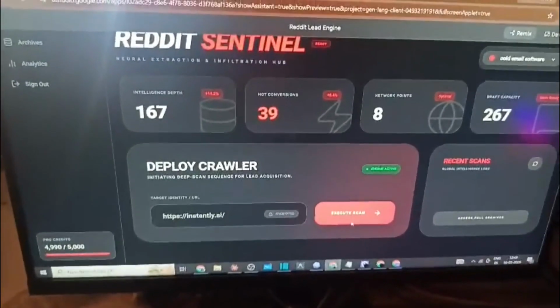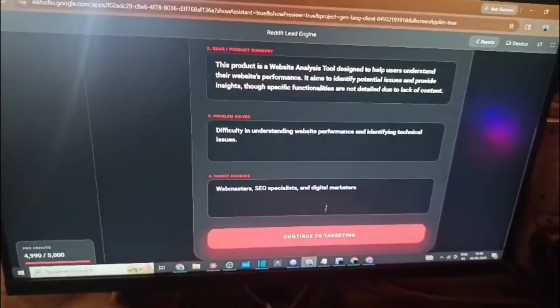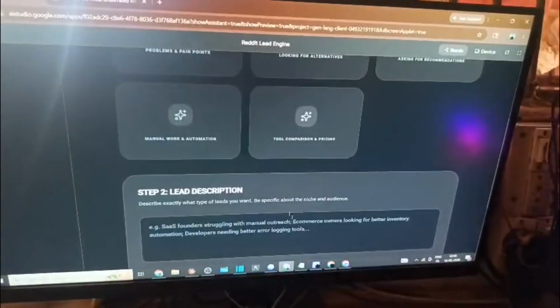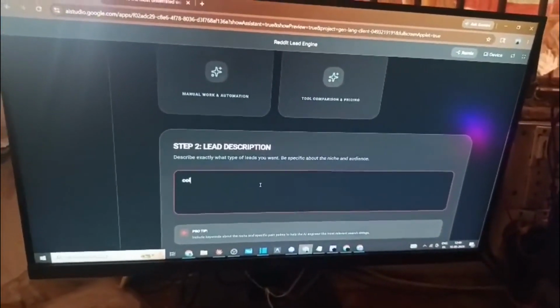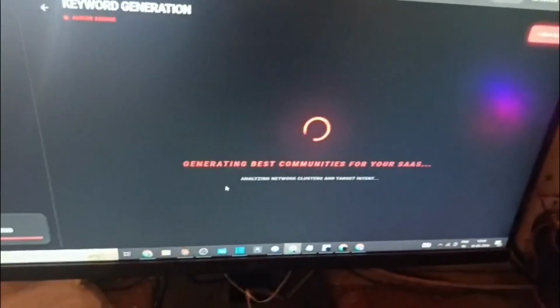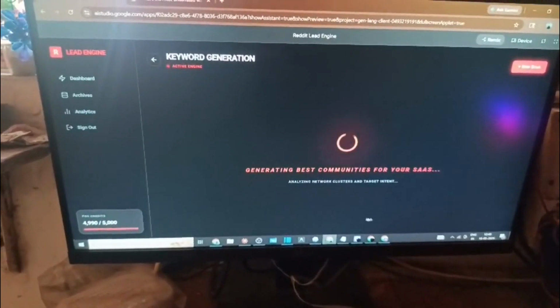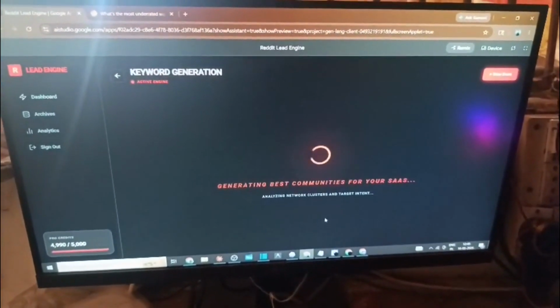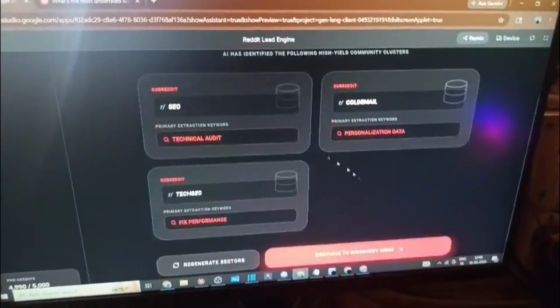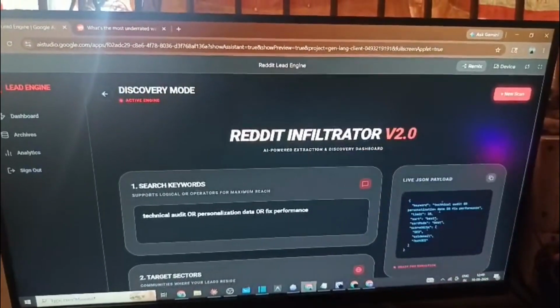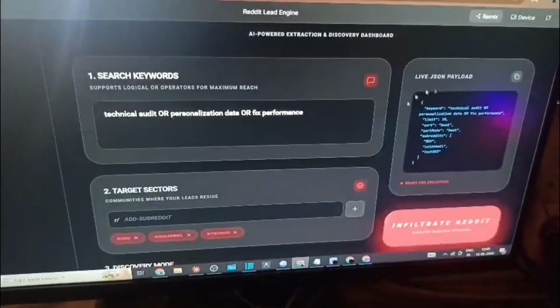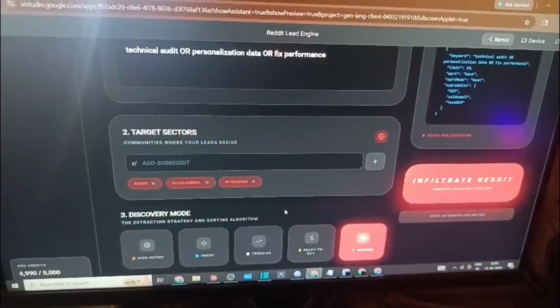So you can see it took 2 hours to build the structure, and let's check whether it's working or not. I changed and added only 5 things, and let's type the cold email once, and let's search and see if it's working or not. So you can see the SEO keywords are generated properly. So let's comment, and the live JSON format is also showing. I delete it sometimes, but first check whether the structure is working properly or not.